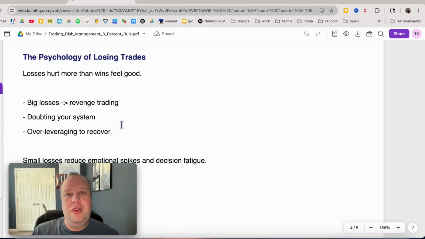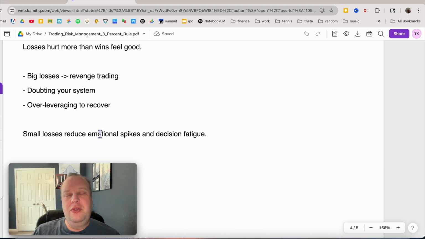Also, over leveraging to recover. Let's say you took quite a bit of initial losses, you might take an even bigger trade. So if you're doing a 5-wide credit spread using, say, $450 in your account, and then you're taking a 10% loss on that, then on a $10,000 account, you might be losing $1,000 on a trade. You might over leverage and then add more contracts. However, if you do that, then it's an even larger than 10% loss because you don't have the same account size as before the loss.